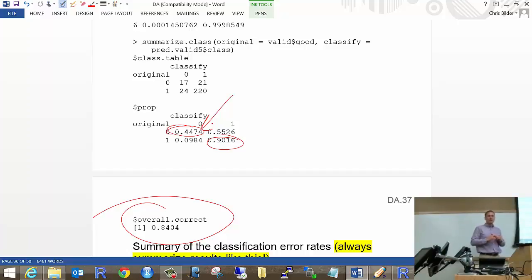Well, yeah, you could just simply focus on that number. You could do that. Now, this also leads into something that we will do with logistic regression. With logistic regression, we're going to come up with what's called a receiver operating characteristic curve. And what that curve will allow you to do, for various ways to apply logistic regression, is look at where your error rates are. It's more flexible than what we're doing right now.